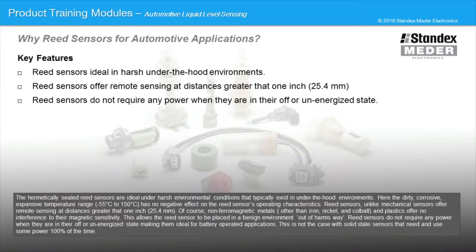The hermetically sealed reed sensors are ideal for the harsh environment conditions that typically exist in under-the-hood environments. Here, the dirty, corrosive, expansive temperature range, minus 50 degrees Celsius to 150 degrees Celsius, has no negative effect on the reed sensor's operating characteristics. Reed sensors, unlike mechanical sensors, offer remote sensing at distances greater than 1 inch. Of course, non-ferromagnetic metals, other than iron, nickel, and cobalt, and plastics offer no interference to their magnetic sensitivity. This allows the reed sensor to be placed in a benign environment out of harm's way.